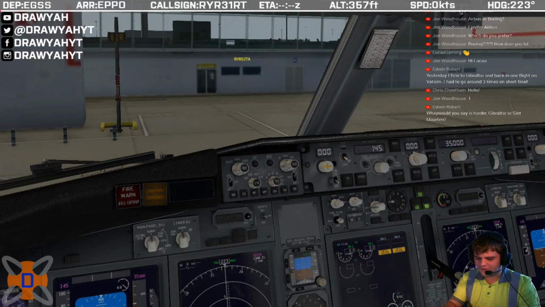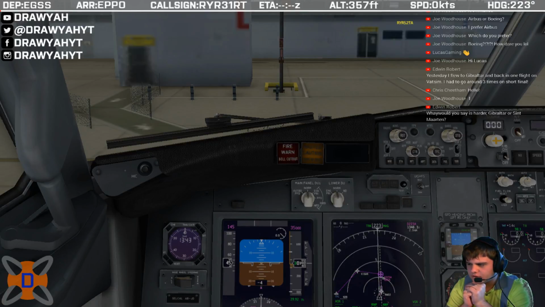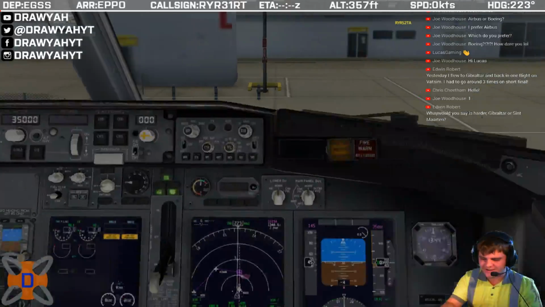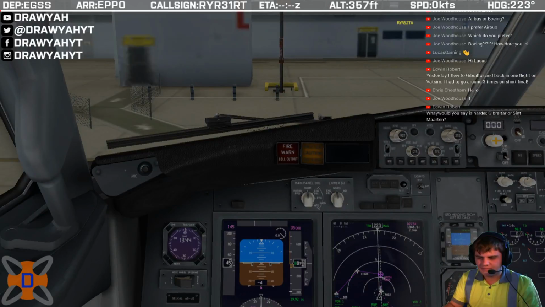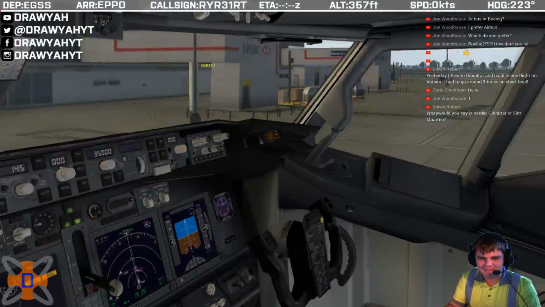That's our flight plan. Send the flight plan. Done. Before I forget, what would you say is harder, Gibraltar or St. Martin? St. Martin's not actually too difficult of an approach. It's slow over the beach, but it's not actually the worst. Gibraltar's much harder than that. Yeah, well, oh, Chris! Welcome to stream, Chris. How are you doing today? Flying anywhere interesting? Any updates for Dead Stick to give us, please?